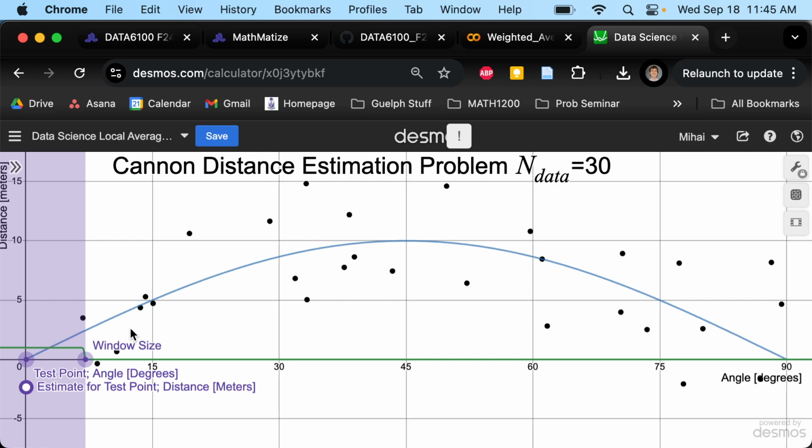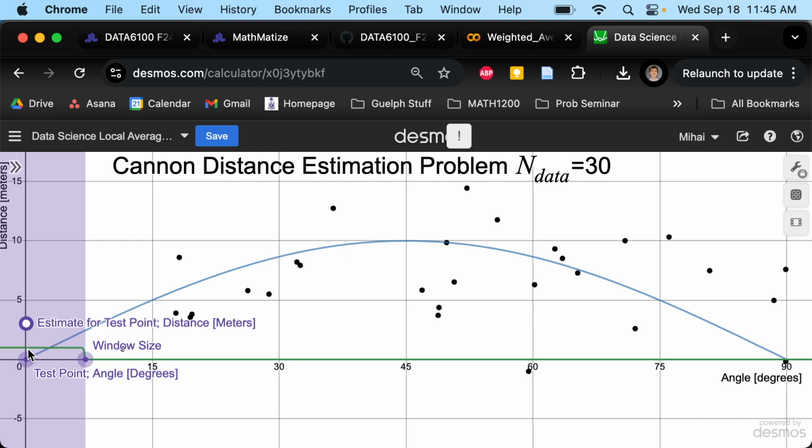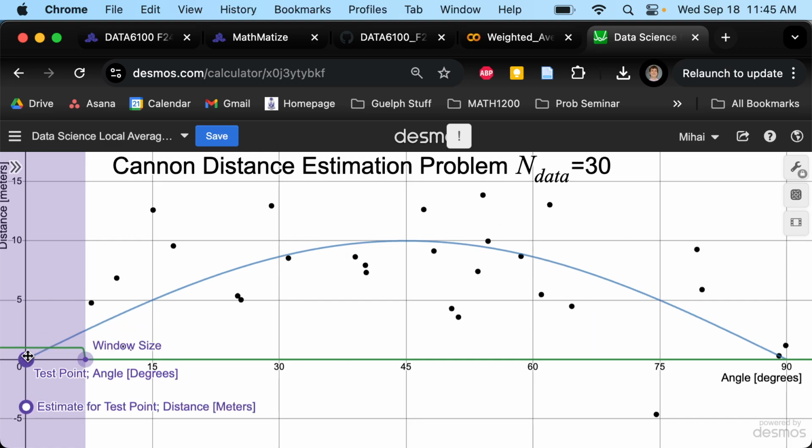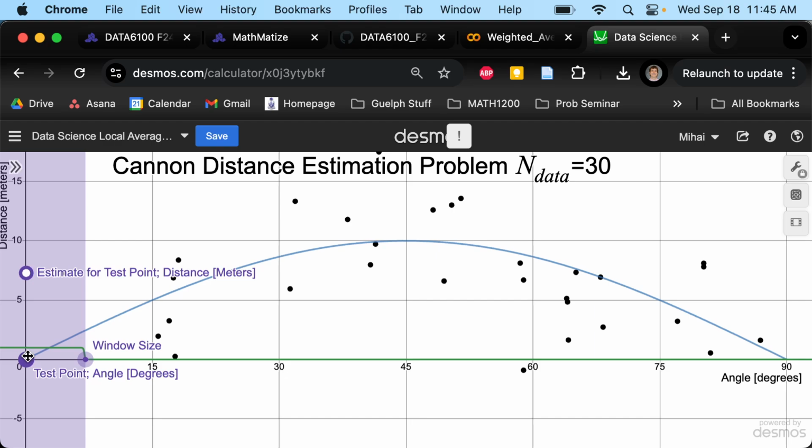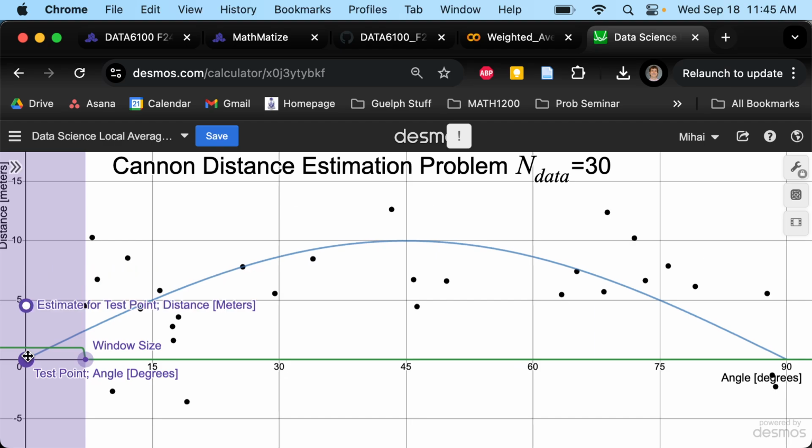Do you guys want to talk for a second? Talk amongst yourselves for 1 minute, and then I'll come back and ask you again. So why is it that the average here is an overestimate? On average, this is above 0 and not below 0.